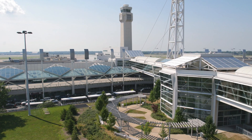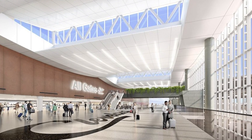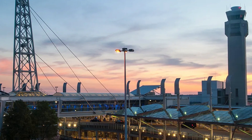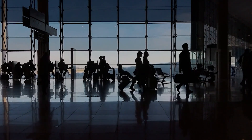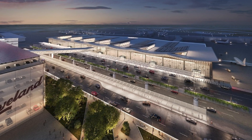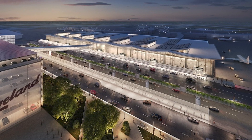For instance, Cleveland Hopkins International Airport is planning a $1.1 billion overhaul with a new terminal set to open in 2032. Cleveland officials have openly stated that they are drawing inspiration from Pittsburgh's approach, particularly in right-sizing capacity to meet modern demands and optimising passenger flow. They are even building their new terminal in a different location, much like Pittsburgh's consolidation strategy, to enhance efficiency and passenger experience.